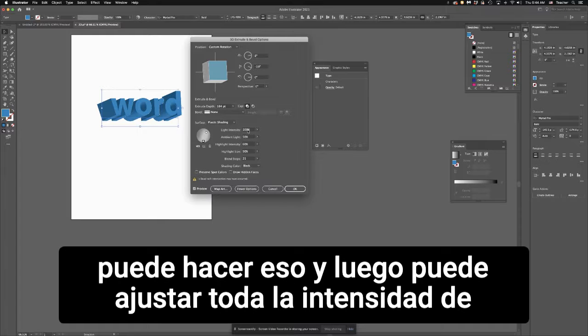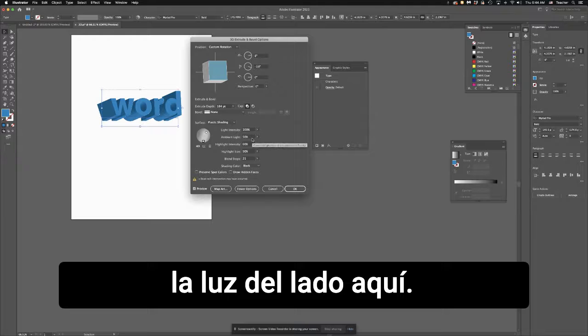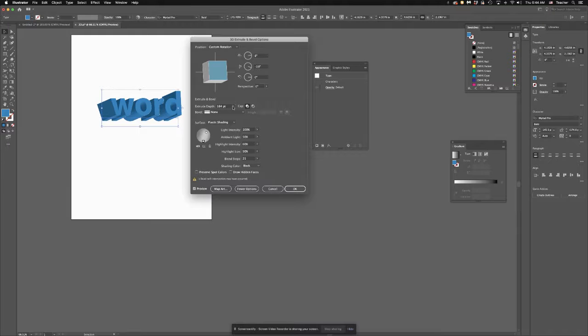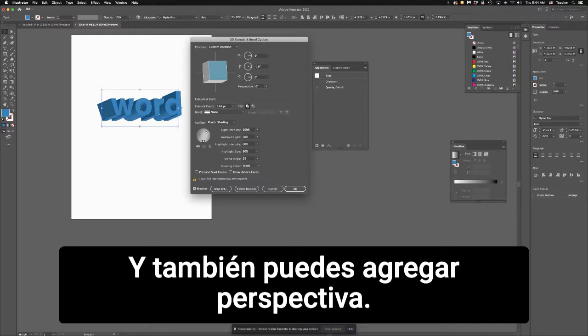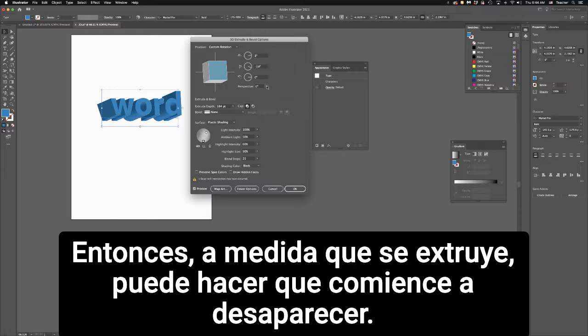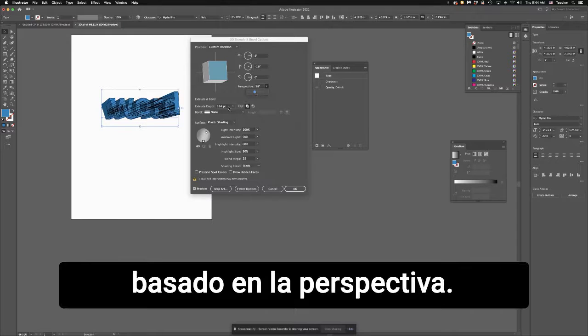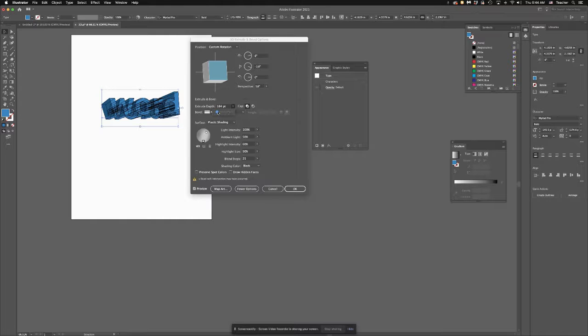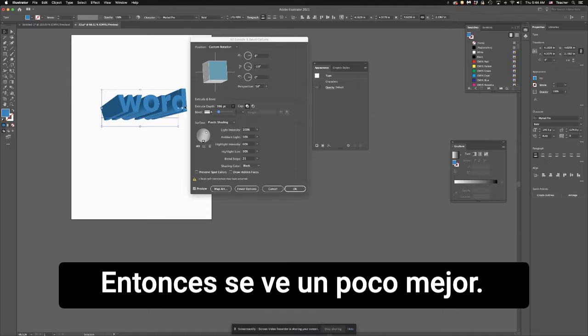And then you can adjust all the intensity of the light on the side here. And also you can add perspective. So as it's being extruded, you can make it start to disappear based on perspective. You see it gets smaller, so it looks a little better.